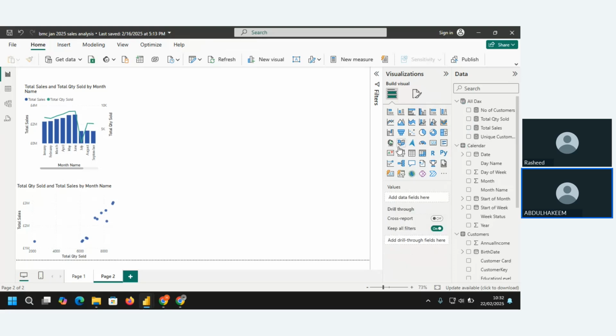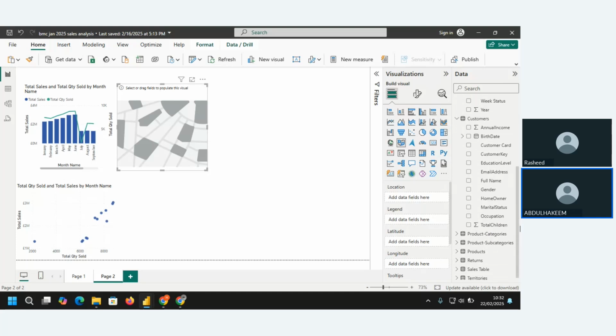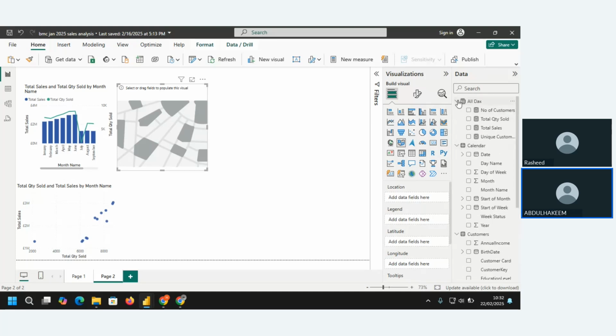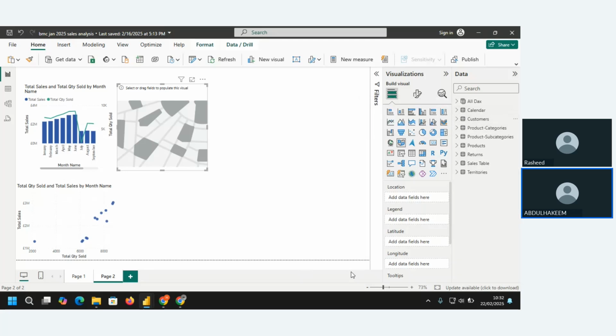Then let's move to map chart. Remember, we have created something here. Now, before we go to map chart, that will take me to what is called hierarchy. That's what is called hierarchy in data analysis and in Power BI also. For example, we all know that region is under country, country is under continent. In simple terms, state is under country, and country is under continent. So we know that is how they work.